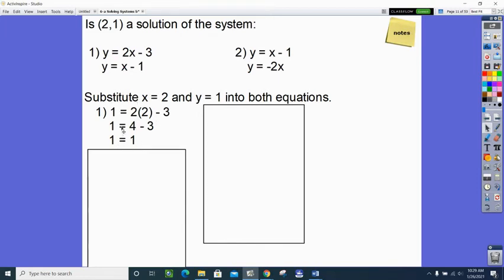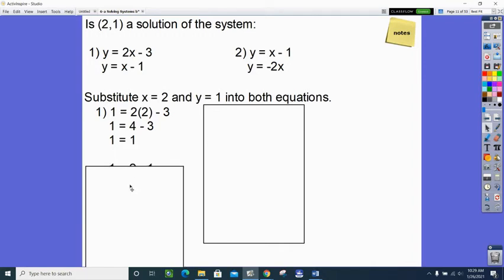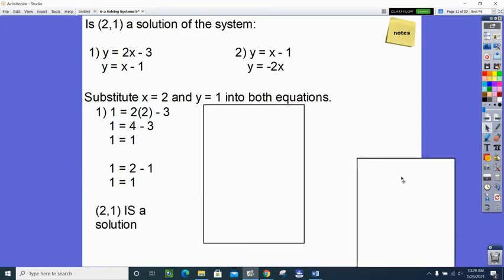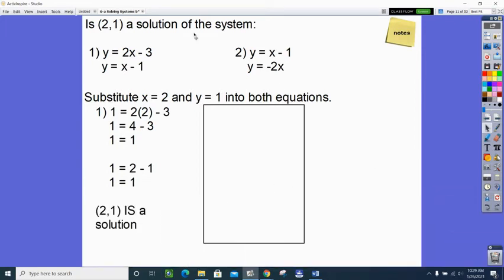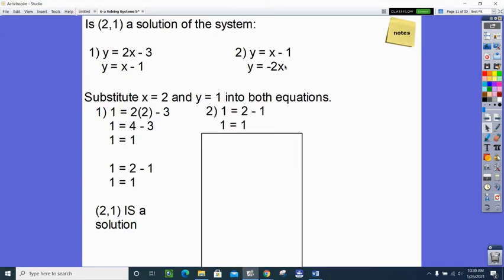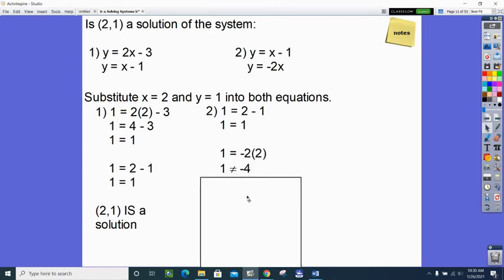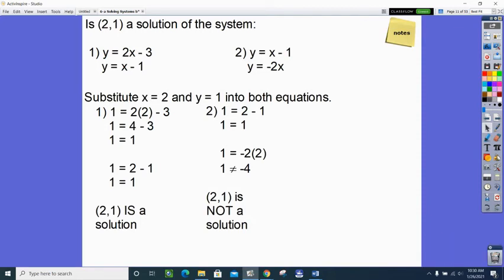So right now, I know that the point 2, 1 is on the top line. If it's also in the bottom line, it would be a solution to the system. If it only makes one true, it's not a solution to the system. And I put the x and the y in, and it's true, so that is a solution. Now, would 2, 1 be a solution to a different system? So same thing. Put the 2, put the 1, which we just saw over here, right? And now a different line, and I put the 2 in for x and the 1, and you'll see that doesn't work. So that's not a solution to the system.